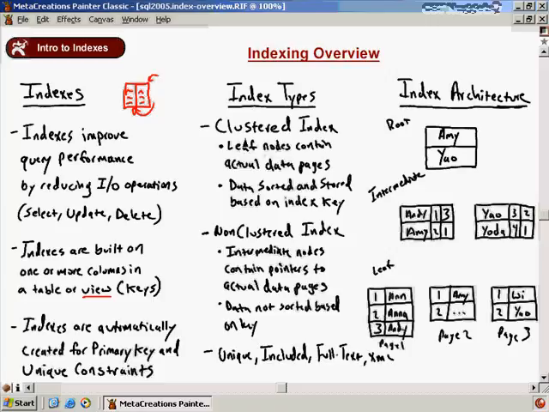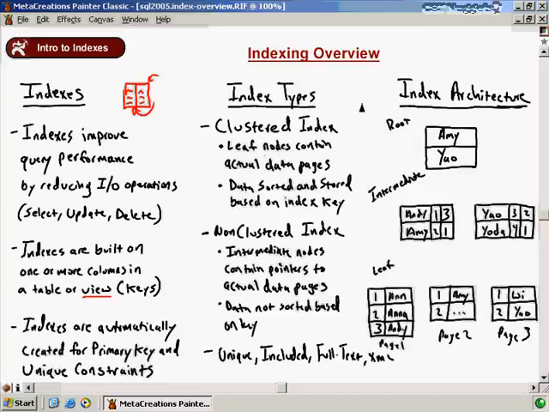And the two major index types we have here are the clustered index and the non-clustered index. And I'm going to give you an analogy on both of these to get you to understand how different these are from one another. Let's go back to our textbook analogy, for instance. A non-clustered index is just that. It's a textbook where the index is stored in the back of the book, separate from the actual data. If we want to find the data, we have to go to the index, find what page the data is on, and then go and flip to that page. So really the index just serves as a pointing mechanism to the actual data, right?